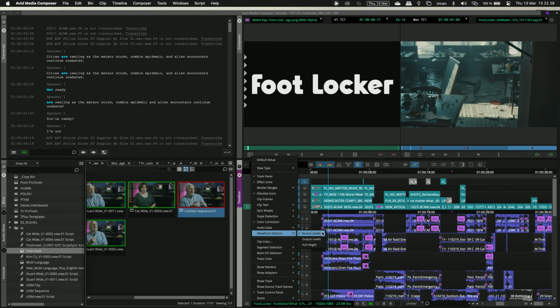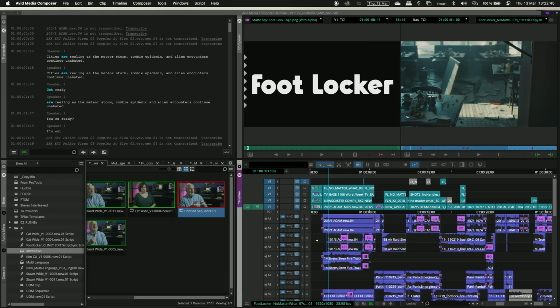Or maybe the opposite. Maybe we recorded something so low that when you put it in the timeline, you've got a tiny waveform, but you need to be able to see the waveform. So you need to maximize the waveform. That's why we have something called full height. So do I want to see the actual data that's in the timeline? I can choose the output levels, right? And can you see that, for example, that's gone down because we actually reduced the explosions and stuff like that as well. Or if I need to see everything maximized, I can do that as well, right?